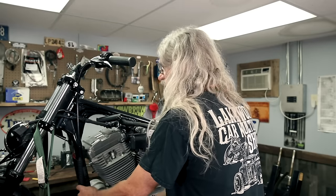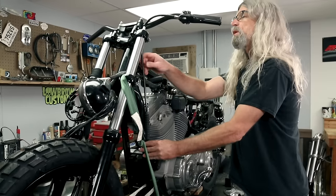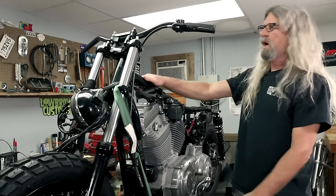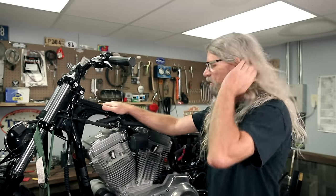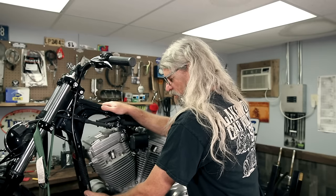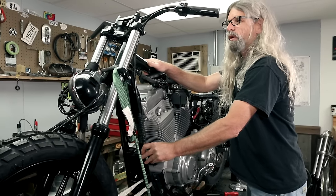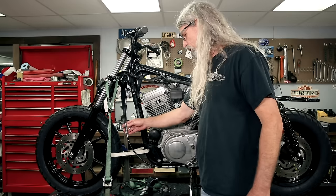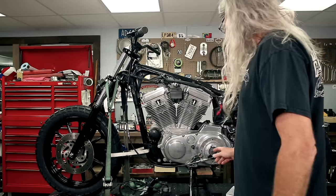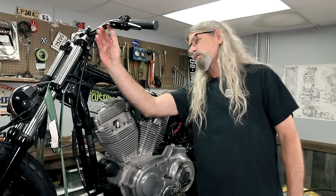Well, looks like we did pretty good on the clutch cable length selection. That looks pretty good. A lot of times on a stock bike, you'll find the cable routed through here. I'm not a big fan of that. We'll put some cable clamps or zip ties or something up to the frame here once we get everything situated. Okay, so I had the adjuster here all the way turned down, and I basically turned that out a little bit to gain the clearance I needed right there to put that through there.